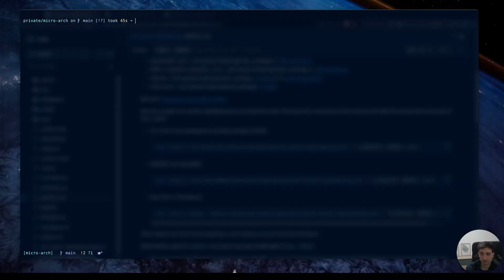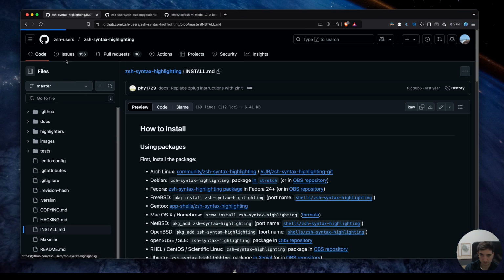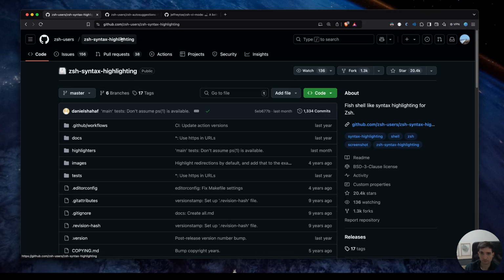Once you do it, you have the command in green. Of course, you can customize it, but it's very straightforward.